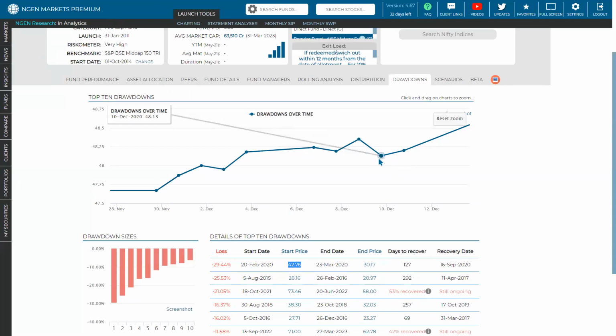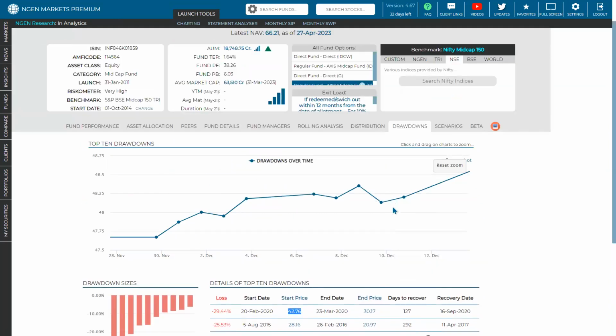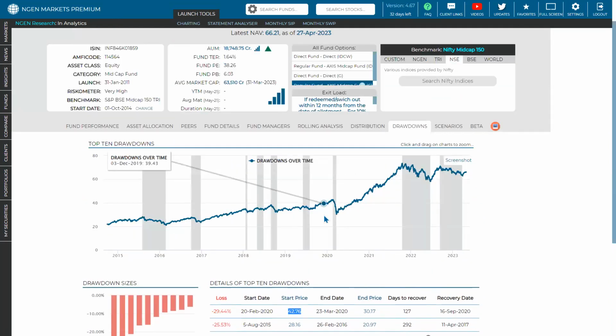Yes, it definitely had a fall, but it is a very minimal drawdown, which is not so intuitive when you're comparing and making decisions for a fund. So that's the reason we are calculating the top 10 drawdowns. And you can also see that it recovered within 2 days. So it does not make sense to show a drawdown for 1 day and then show the recovery of 2 days. So that's how the drawdown analysis works for any particular fund.